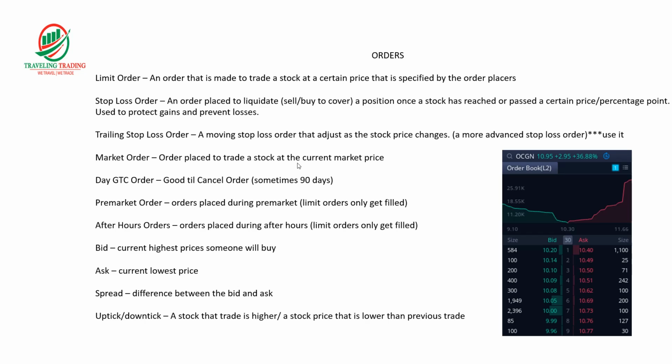So let's say, for example, the stock is at $4 right now. You wanted to get it at 3.50. You put in a limit order for 3.50. Until that stock hits 3.50, you're not going to get filled. But let's say the stock is trading at $2.80, you'll probably get filled right away because you're getting it at a better price. The system automatically knows to do that. So that's what a limit order is.